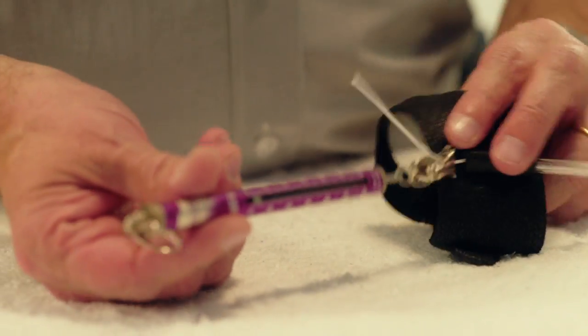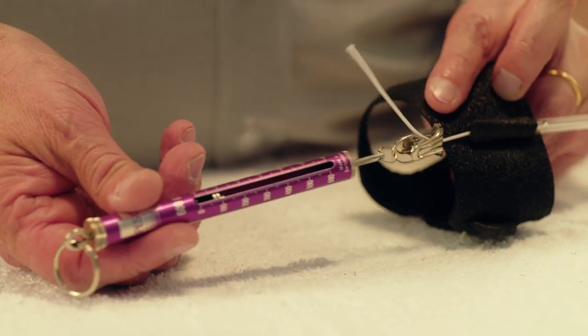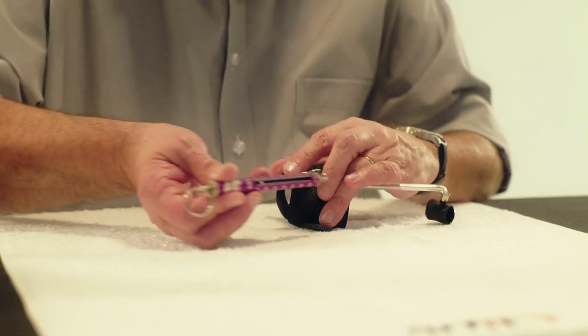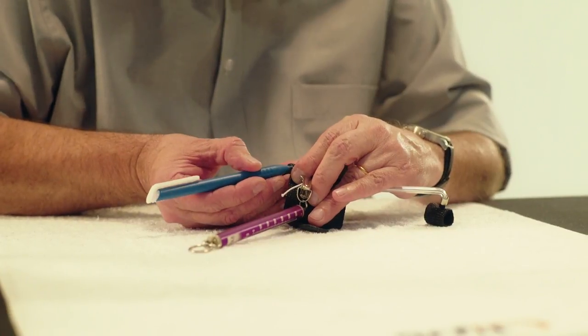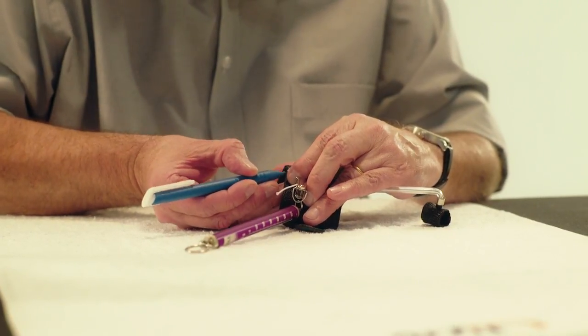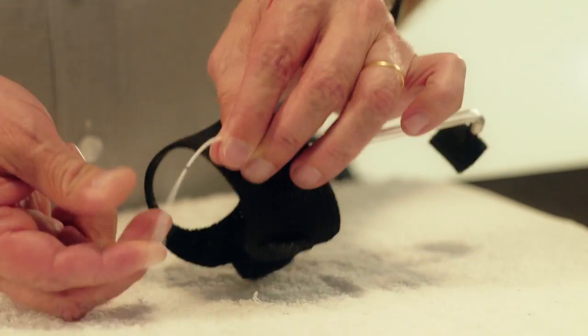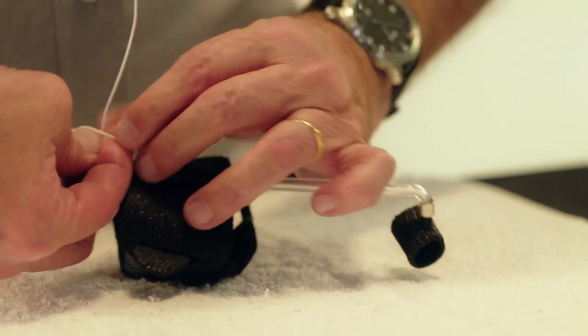Calculate the force by means of a dynamometer. Pin the end of the elastic thread to the dynamometer. Pull on the thread with the dynamometer until the desired force is reached. Mark the exit point on the thread with a marker. Apply tension to the elastic thread and make a knot.